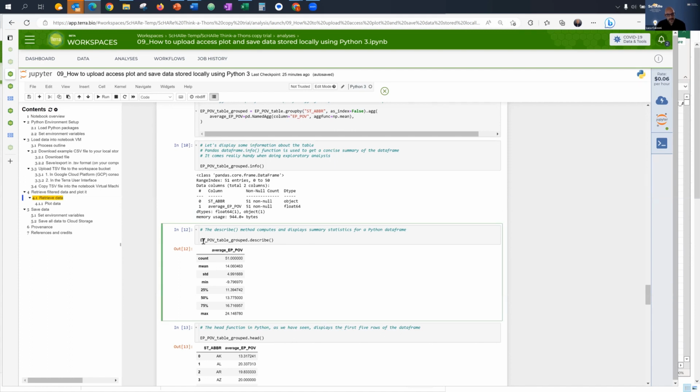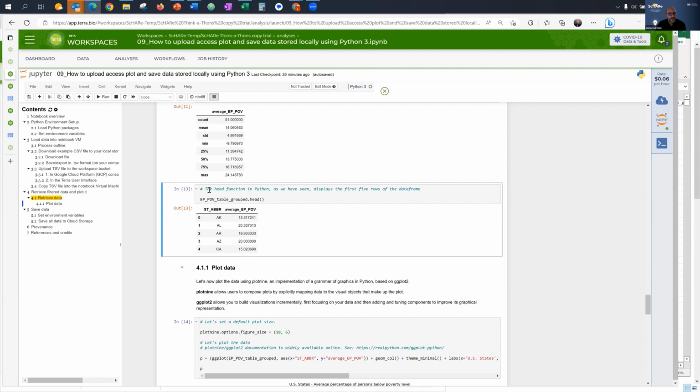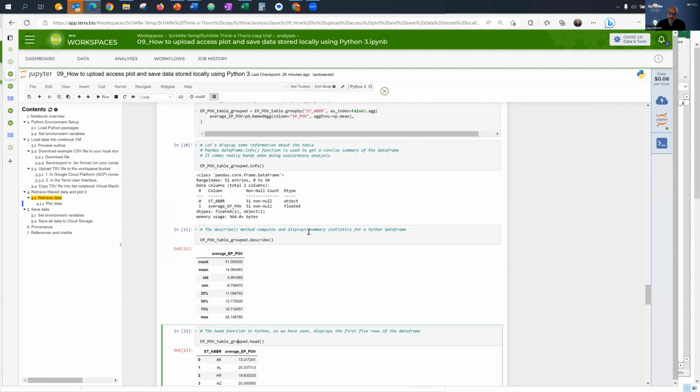And then the next step, this is just for fun. We are using the describe method to show some statistics for the data frame. Just for curiosity, it gives me the mean, standard deviation, etc., some interesting parameters. Okay, can you go back up, please, Luca? So what he's doing here is just describing. So this is the average of the EPOV that he was looking at. And again, all you have to do is click and change names accordingly.